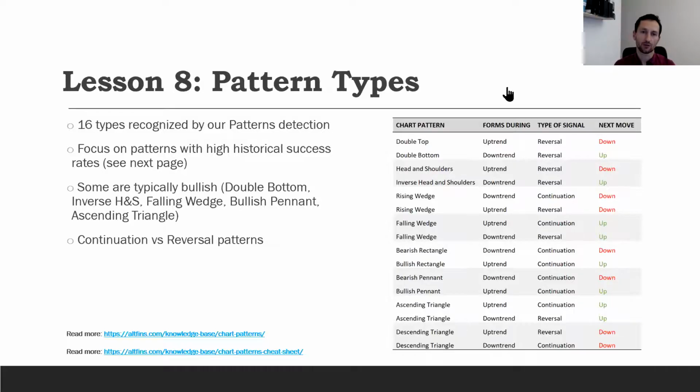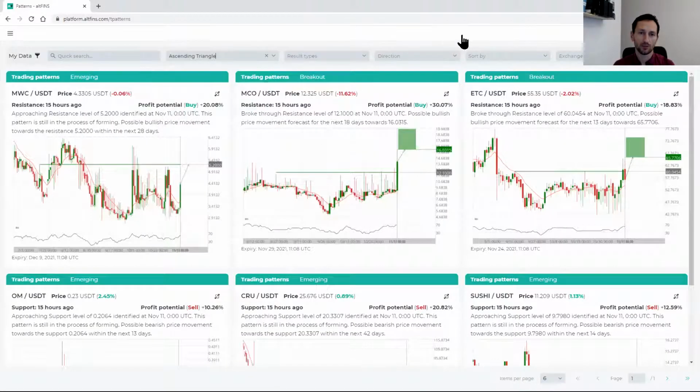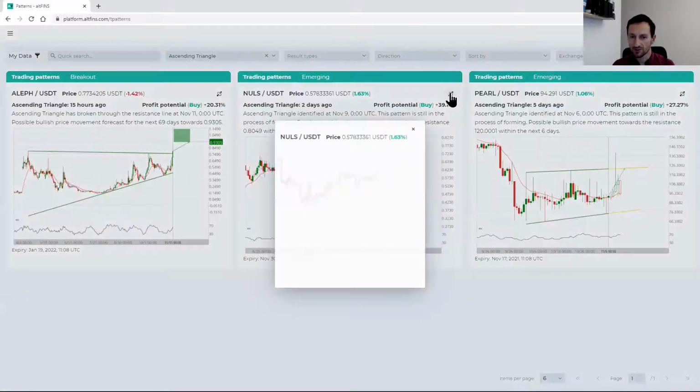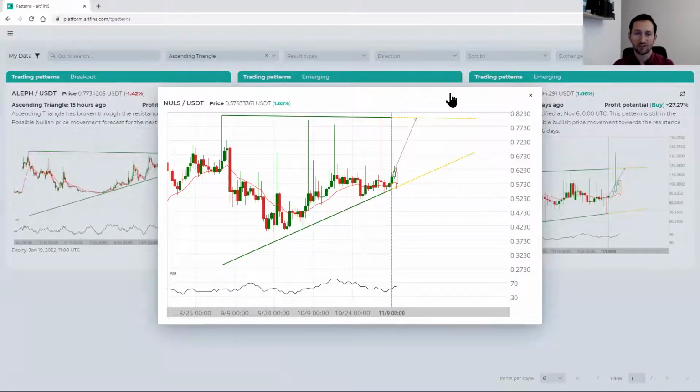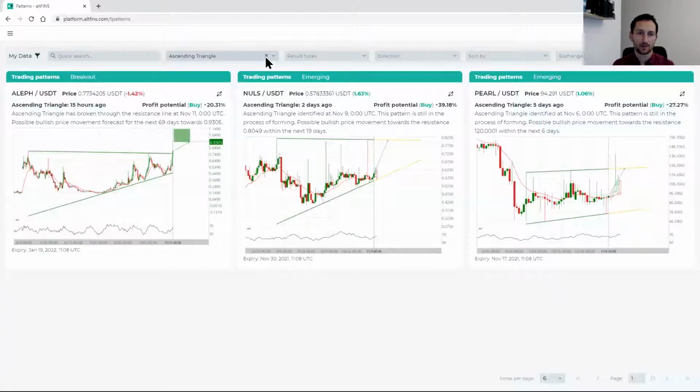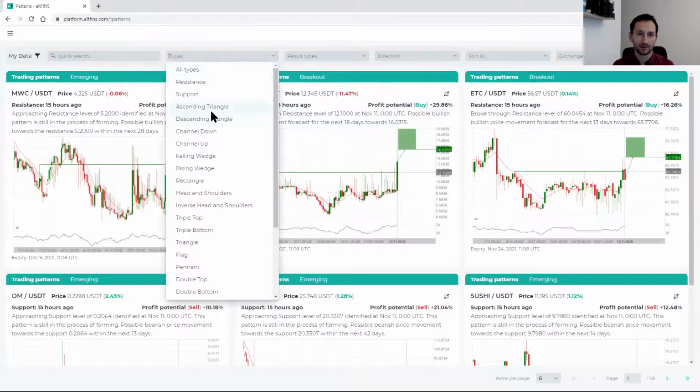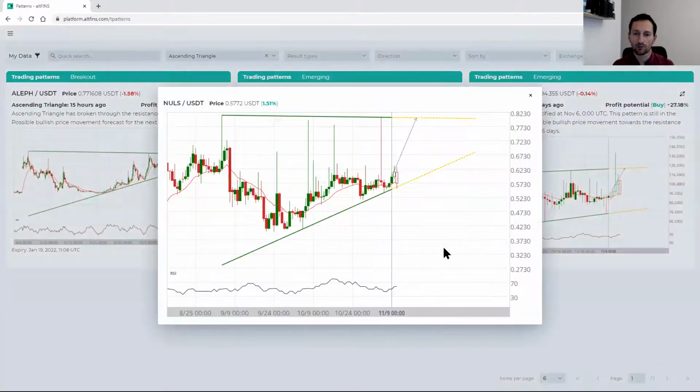An ascending triangle, for example, is typically a bullish pattern, because even psychologically, you can see what's happening here is that the buyers are gradually stepping up and buying it higher and higher, while the sellers are offloading or trimming their positions at a certain resistance level. It's a bullish pattern that has an expectation of breaking upwards above the resistance level and continuing in that direction. But having said that, it could very well break downward.